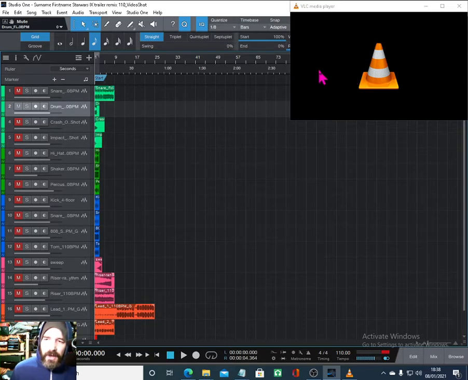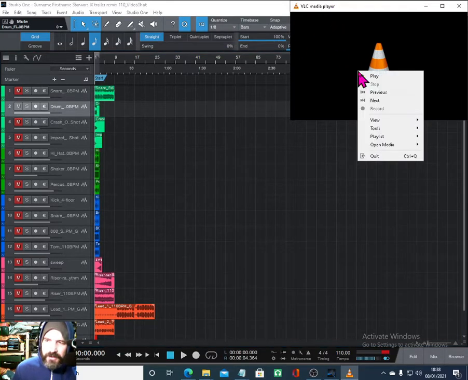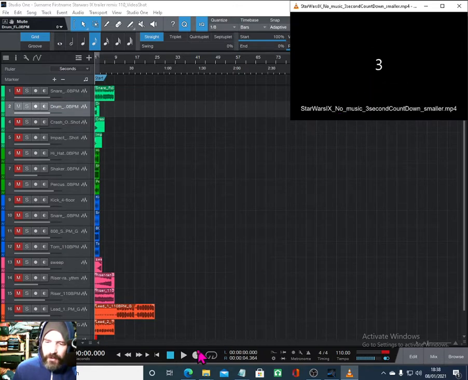The way in which I'm going to do this is I'm going to press play, and then just put markers in using a key press. In Logic the key press is Insert. In Studio One the key press is the key Y, and that will put a marker in as we go. You can also click it, but that's a bit dodgy and slow. So Insert for Logic, Y for Studio One, and I'm going to press play as soon as it gets to the 0 mark. So 3, 2, 1, go.